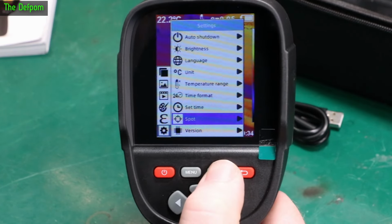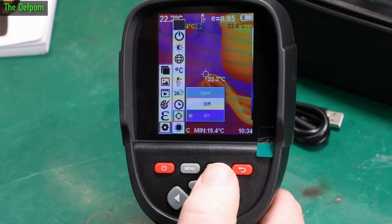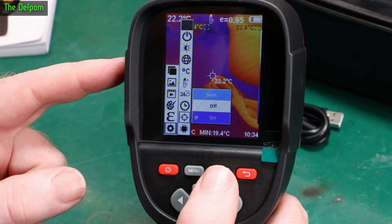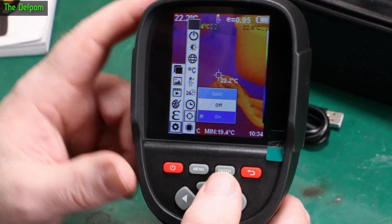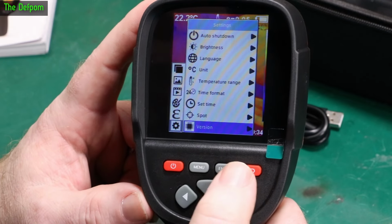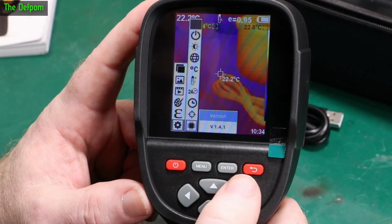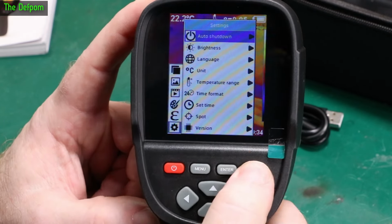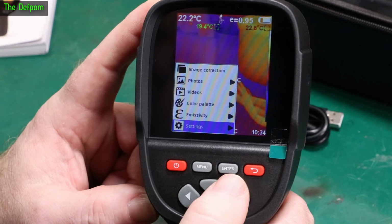Spot options. Spot is currently on. It gives you that center spot so you can look at a particular point on the screen rather than just a general view, and I actually quite like that. And version information, version 1.41. Anything else? No, that's it. Okay, so settings are adequate.